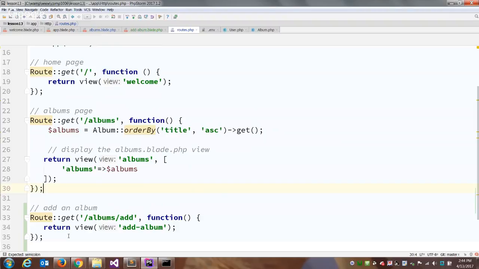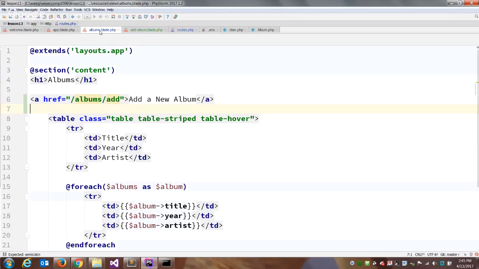So now we need to build this view. I mean, we've created it, but there's no code on it. There's nothing on it. We want a form so that we can actually add a new album. So just like our albums page that extends the layout and has a content section, we'll use this same kind of syntax, and then we'll get our header and footer, and then putting the form on is simple. Well, that's just plain old HTML, which everyone knows how to do by now.